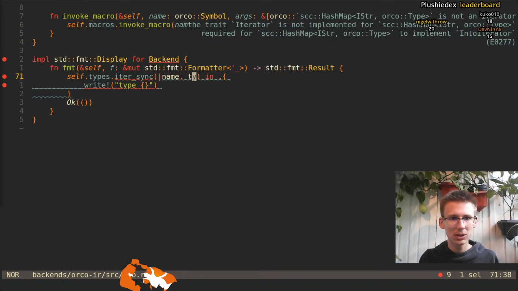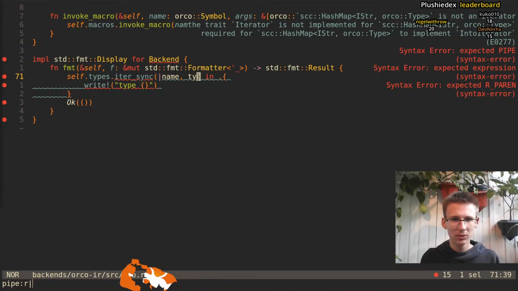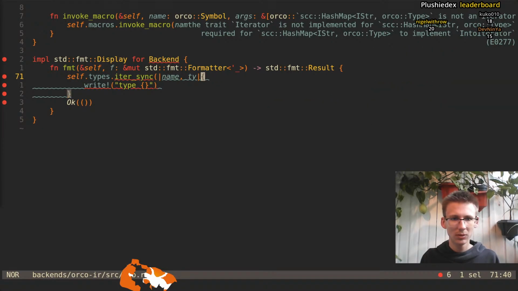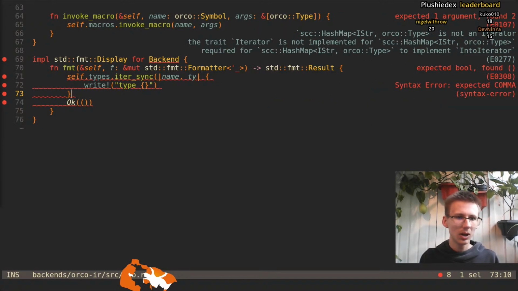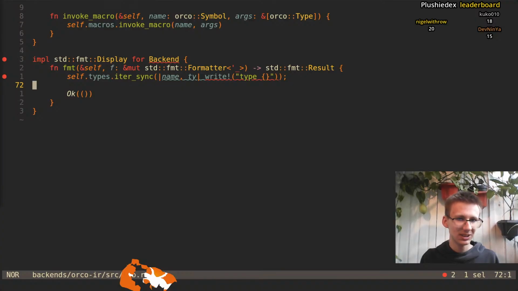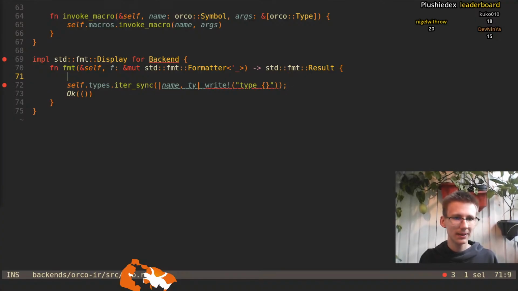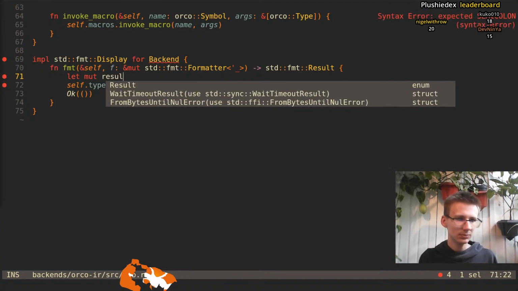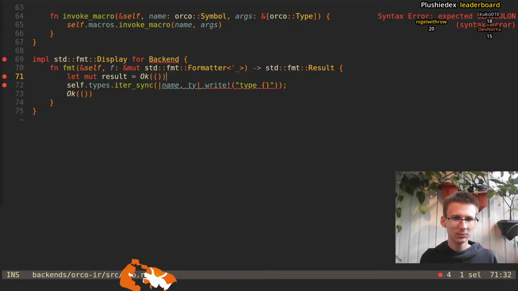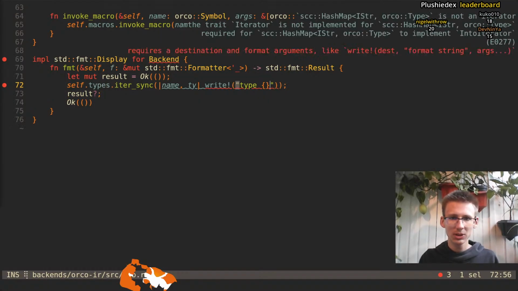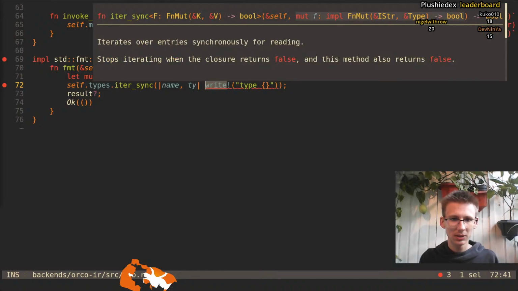Function that takes key and value. Oh right, results. Pretty sure I did something like that.